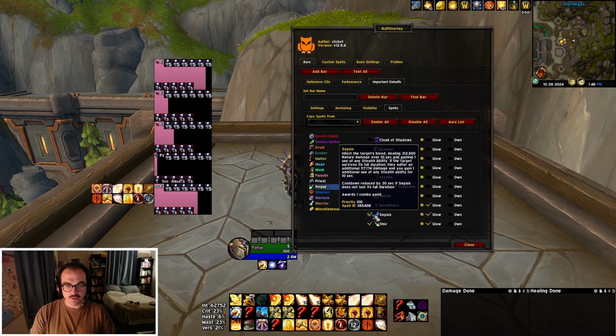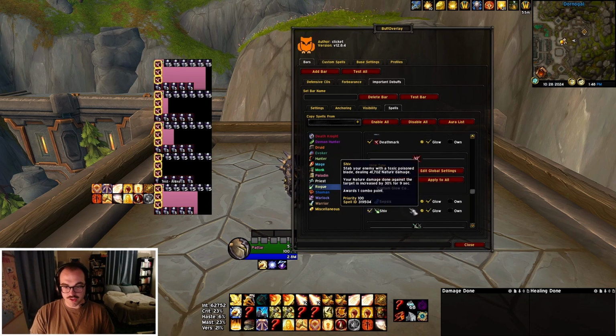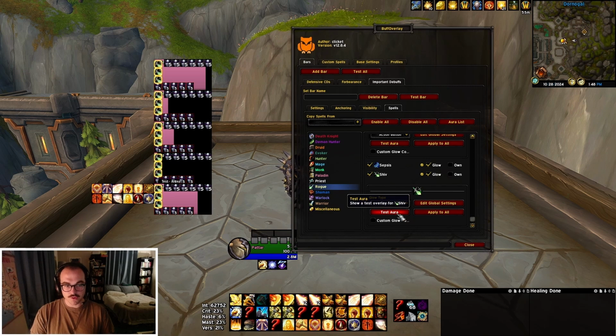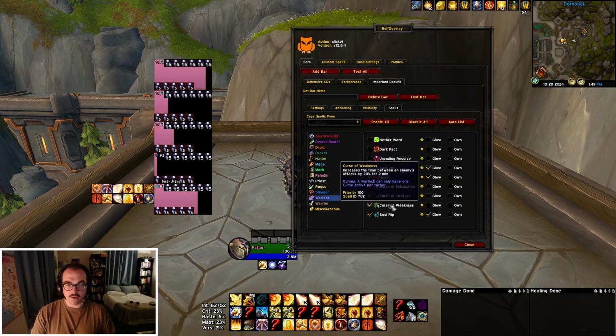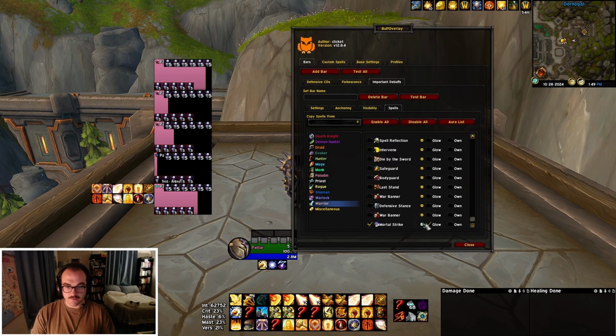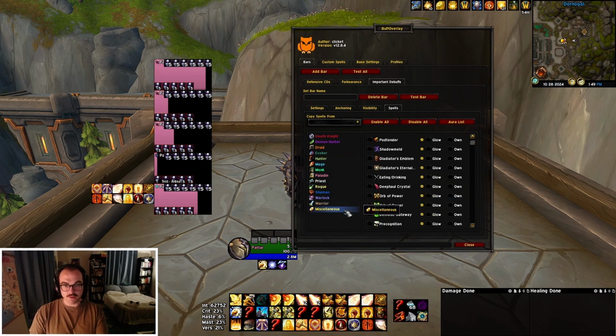For Rogues, I have a few. I don't think Sepsis is in the game anymore at the point where I'm recording this video, so I don't need that, but it was there before. I have Deathmark. This is a very common thing to bop. Shiv is another good one to be aware of. You can't bop or dispel Shiv, but it's at least good to know that there's a huge healing reduction on your ally at that point. For Warlocks, I have Soul Rot, Havoc, and all of the curses, as well as Soul Rip. For Warrior, we have this Mortal Strike icon for when Sharpened Blade goes through, to show you when they have that really, really intense healing reduction.